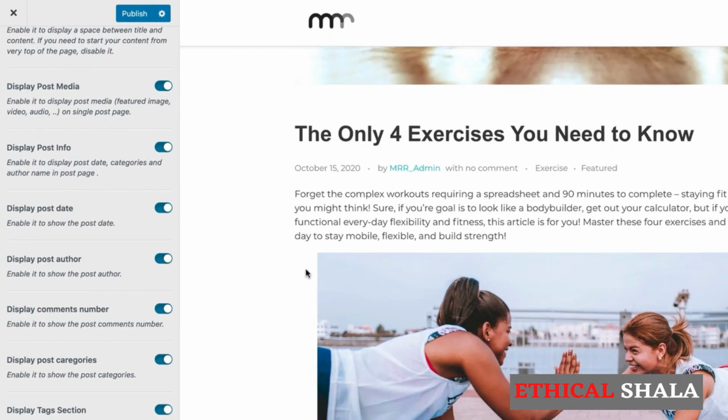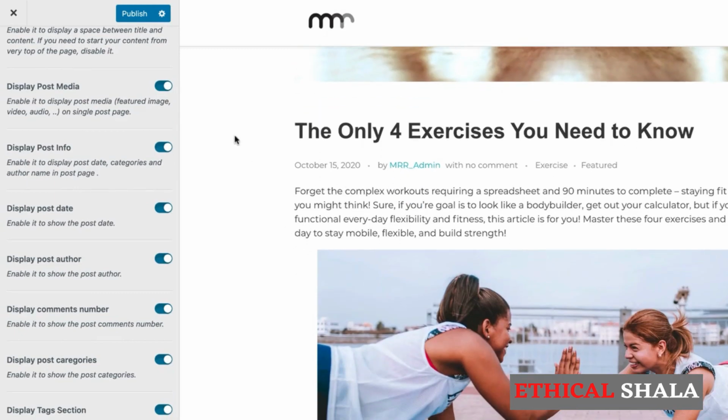Now here we'll see that in our blog, it says who wrote the blog, and it's our login name. Let's go ahead and turn that off by toggling this Display Post Author off. And there it goes. Now let's also delete the number of comments, since we don't need that in the subheading there.